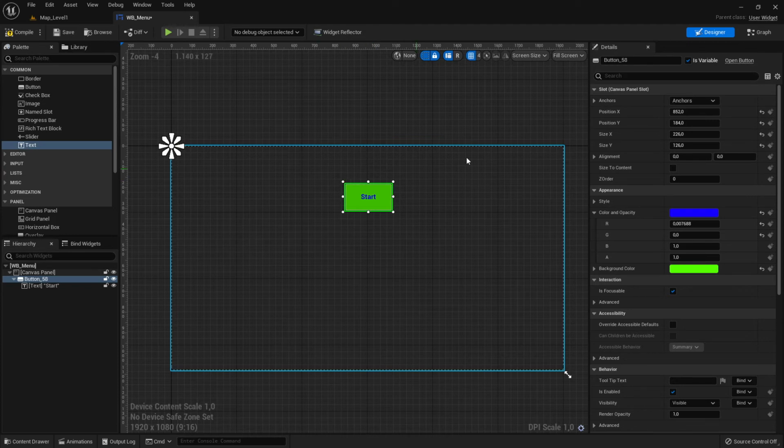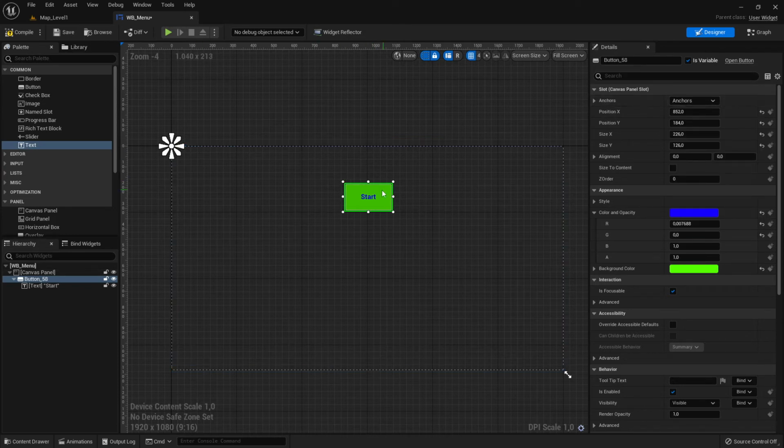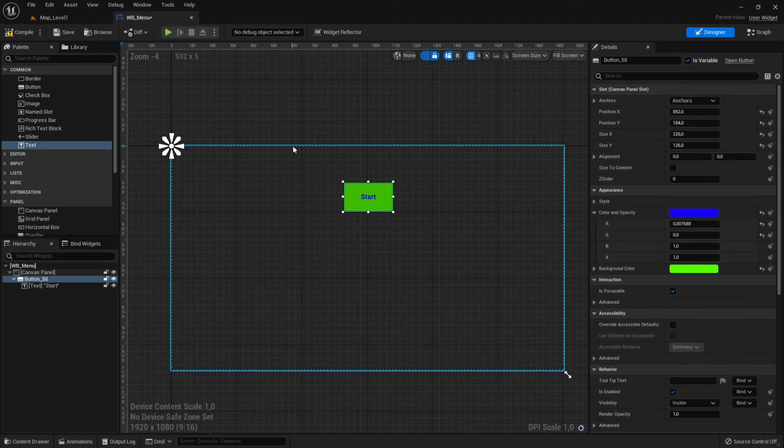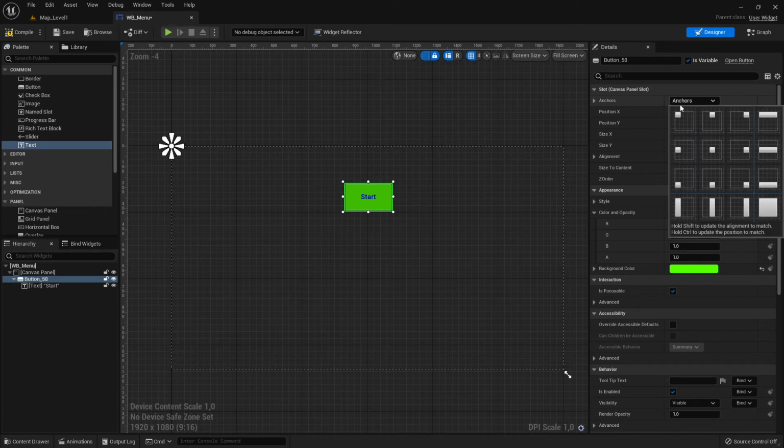Because of this, I have to set an anchor menu here on the right side. For every element there is an anchor system. I click the button here on details, on top on anchor, and then I have the anchor options.